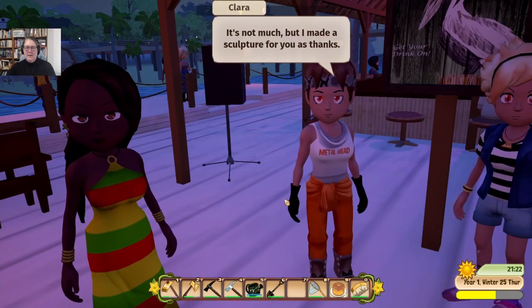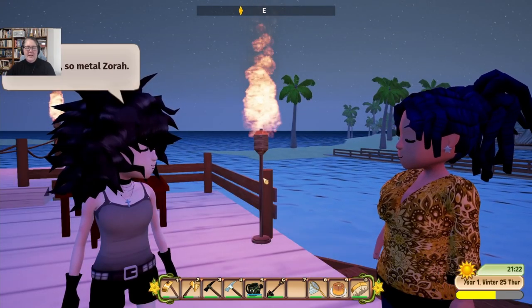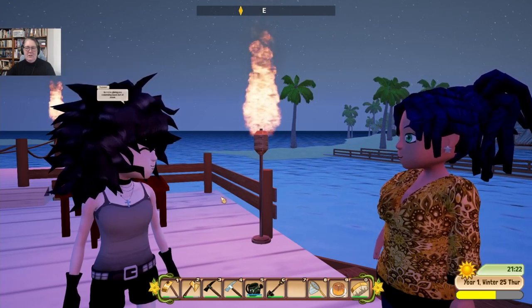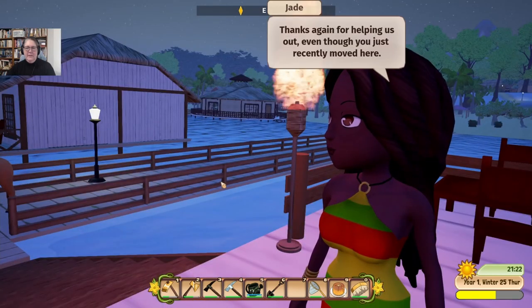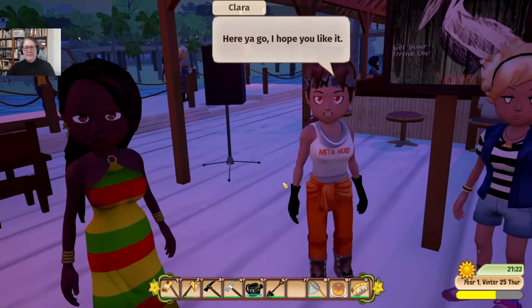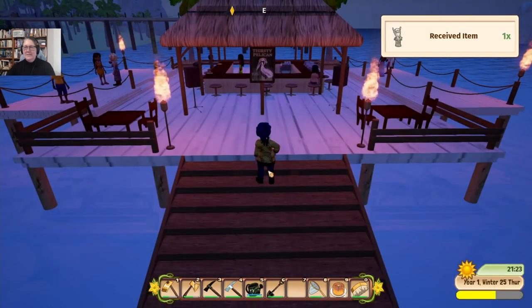It's not much, but I made a sculpture for you as thanks. It's not much, but we wanted to give you something. You're so like metal, Zorah. So we're giving you something made out of metal. Oh, Haku is rubbing off on so many people in this town. Thanks again for helping us out, even though you had just recently moved here. You didn't have to, but you did. Here you go. I hope you like it.